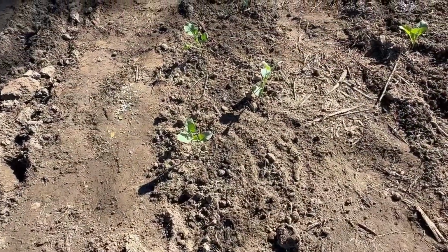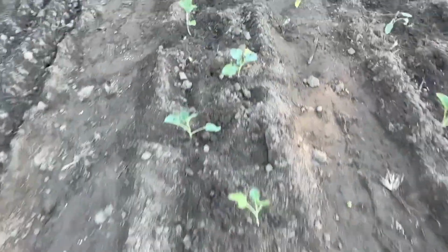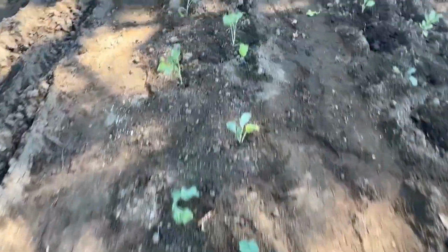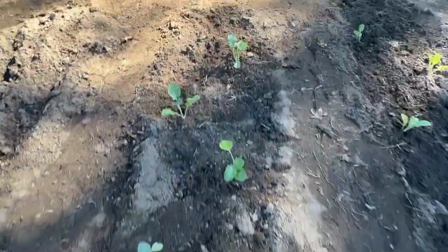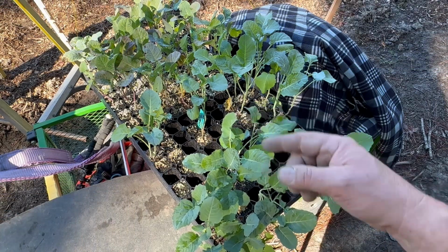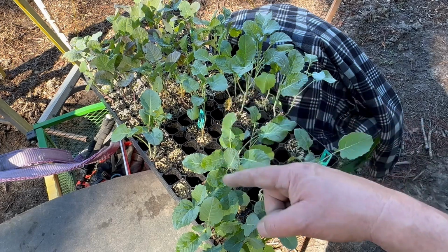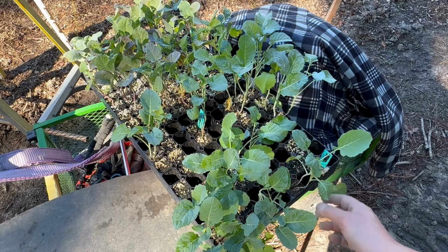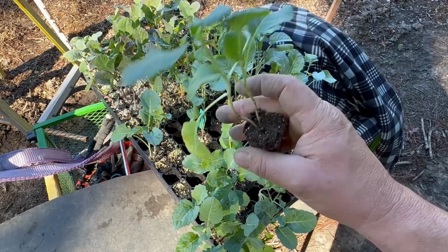All right, let's take a quick look. Once everything is set up, planting this way is, other than your back, very simple. And in that 1 row that we just planted was 46 plants. I do have several left over of that 1 variety. Most of the ones I have left over are double germinated.